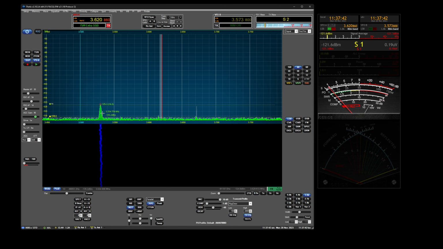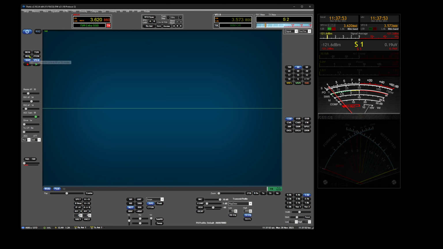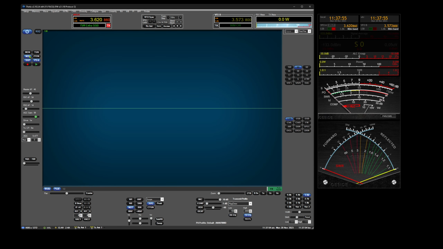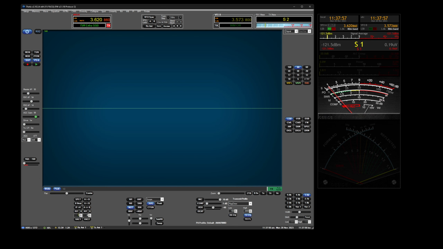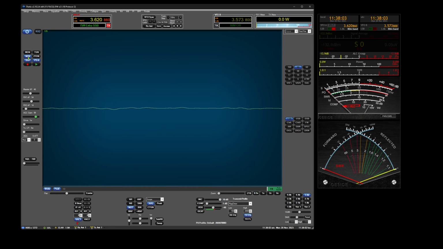Just waiting for the spectrum to realign itself with the auto stuff. So yeah, if we go into scope mode and we transmit, of course I'm not using any VAC here, so we'll switch that on and hopefully that hasn't broken my audio in the recording. Looks okay, but yeah, you can see this, it's a lot better now.